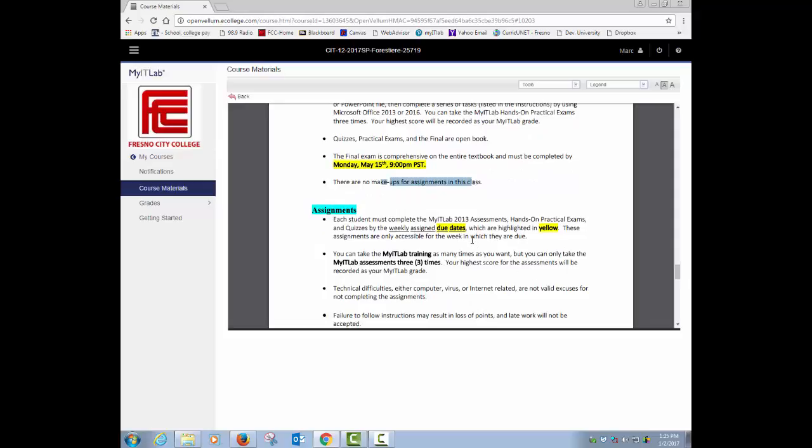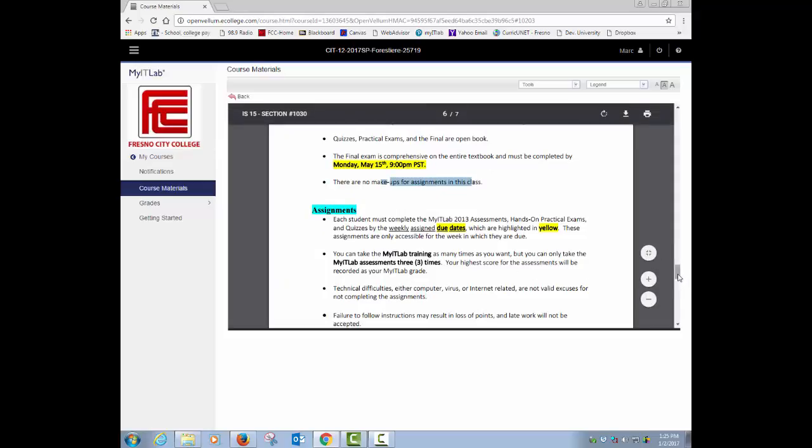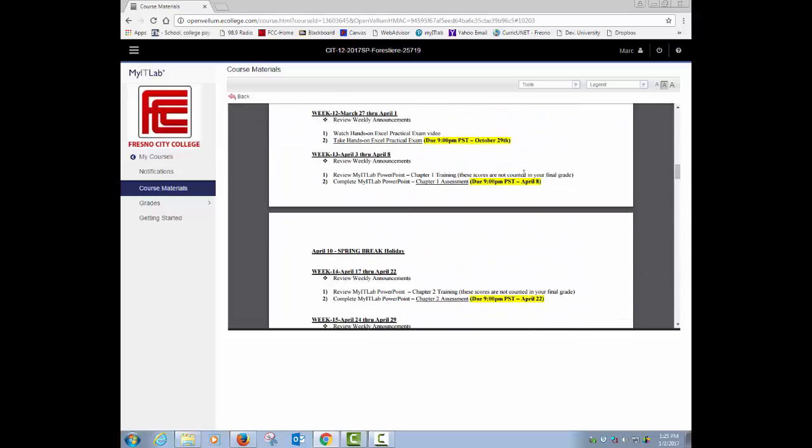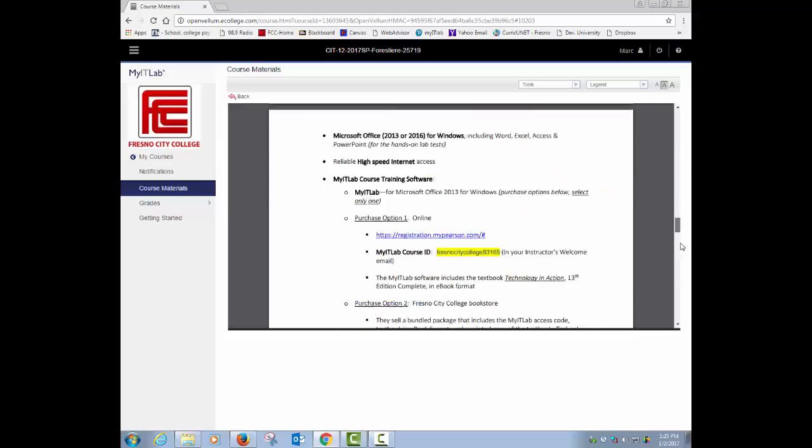Assignments and stuff, right? So I put all of the assignments' due dates, I highlighted in yellow. So let me do a quick scroll right back up real quick. There we go. Notice this, see the yellows? And almost always, with the exception of the final, the deadline's going to be Saturday, 9 p.m. Pacific Standard Time. Okay?